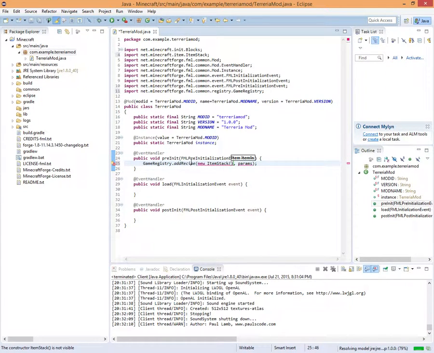Is that right? No. Item glass bowl dot glass. I think that's right. Maybe, maybe not. Let's see. We can add the recipe. Add recipe for new item stack.